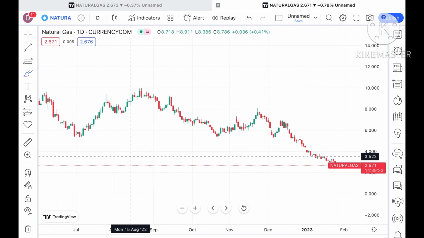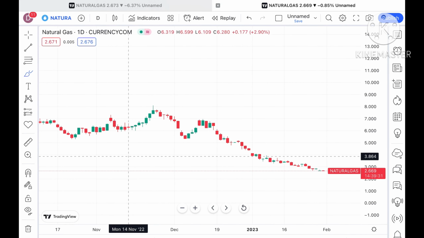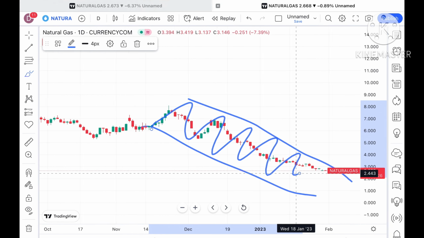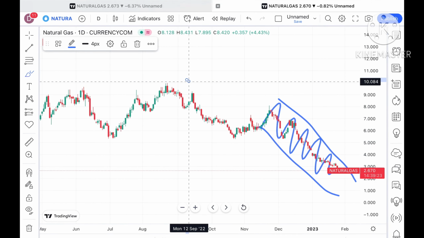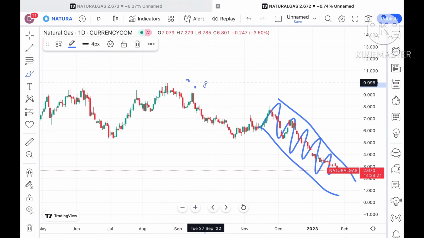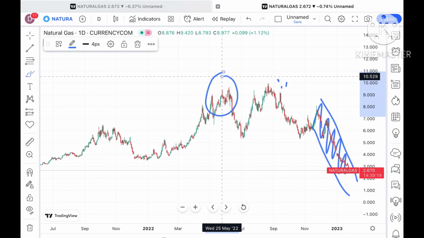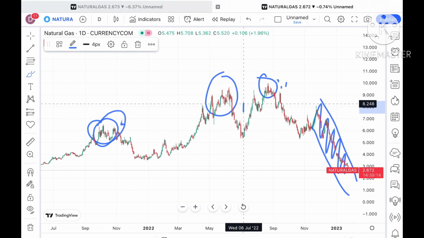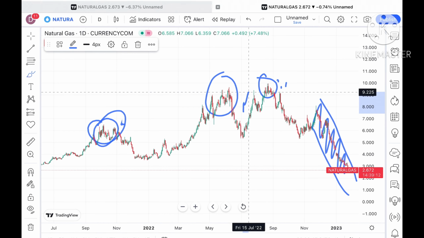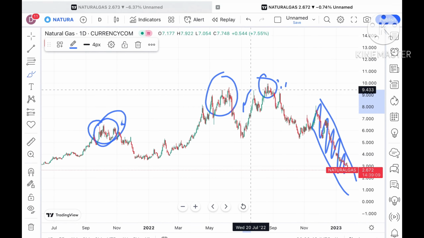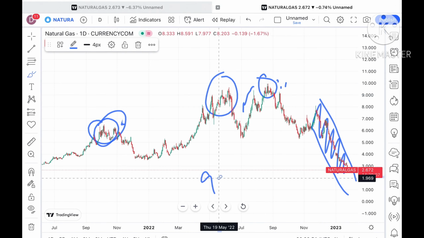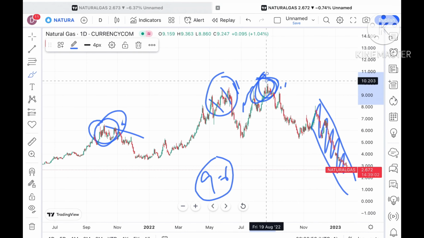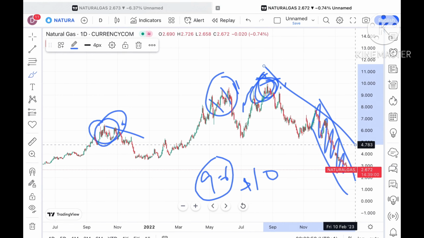Now look at this particular chart. There is a continuous downfall, as I've already explained, but this is quite volatile. We have seen a high at around $10, and this level is being repeated. It made a high of around $6.5, then around $8, then a level of around 9 to 9.44, and then 9.6, and after 9.6 it made $10. That means it was continuously moving upside, and after making a high of $10 it is continuously on the downside.